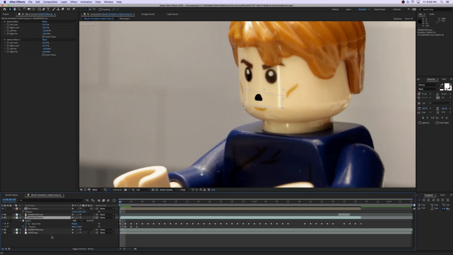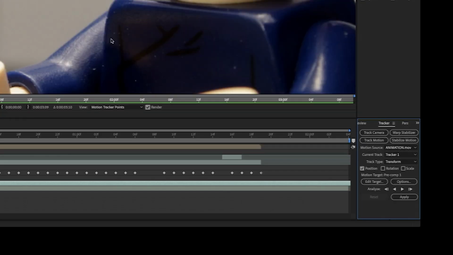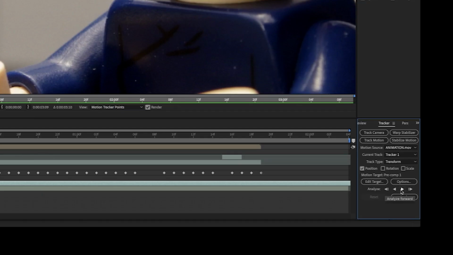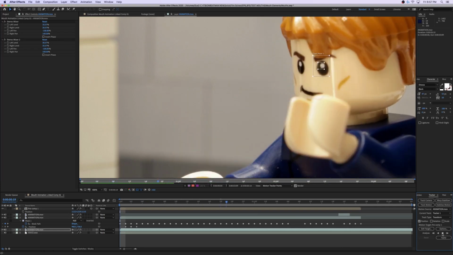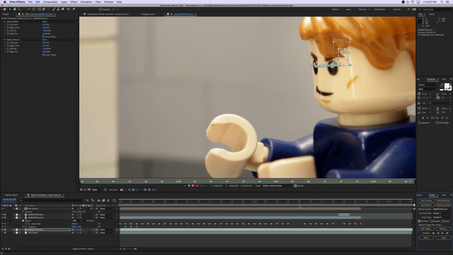Another option, this may save more time. This is basically to track the face, or at least what is left of the face. You're gonna want to choose a high contrast point on the face, which is usually an eye pupil. We click on motion tracker, we line this up. I'm just gonna see how this one track works. Okay, it's like, okay, but it's not great.